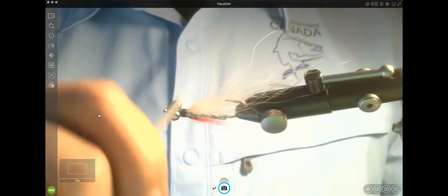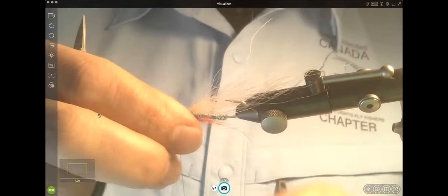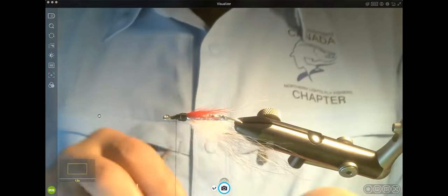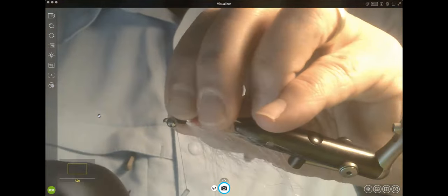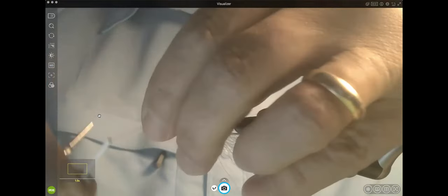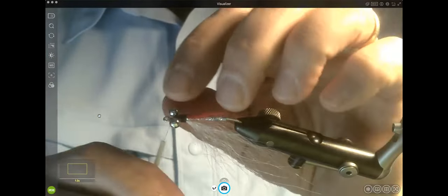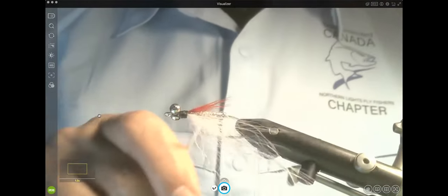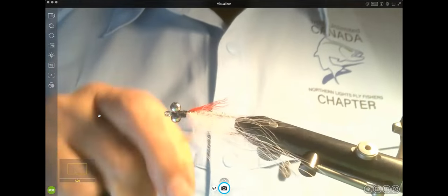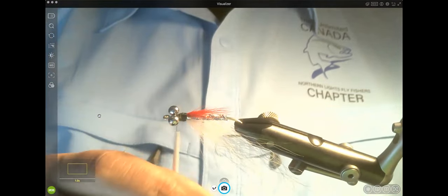Okay, take that back. I was getting carried away with the speed tying here, and whoops, I forgot that I need to flip my fly back. So remember, whatever eyes you're putting on with the purpose of flipping the fly. So this is the same idea as a Clouser Minnow, with the distinction that this is not as heavy. So do a few wraps here, and these eyes are not going to be going anywhere.